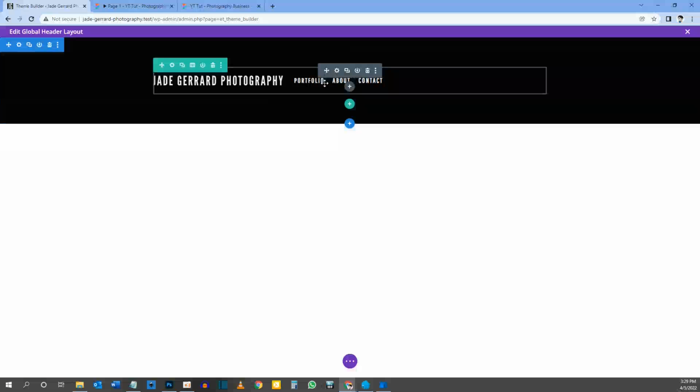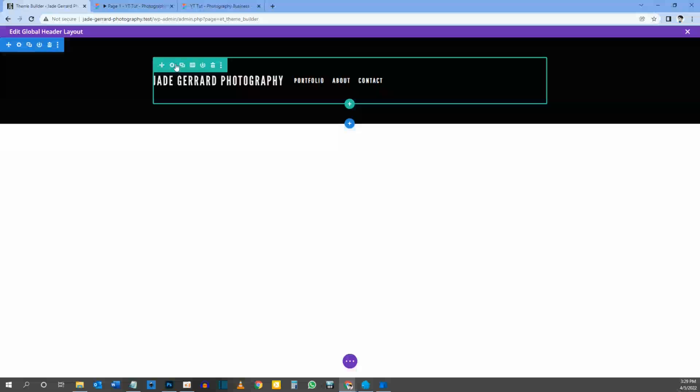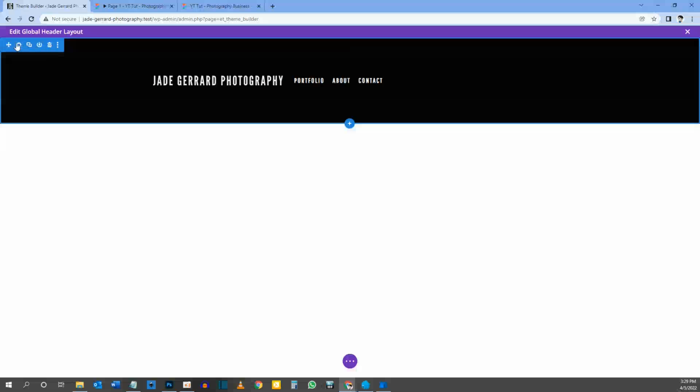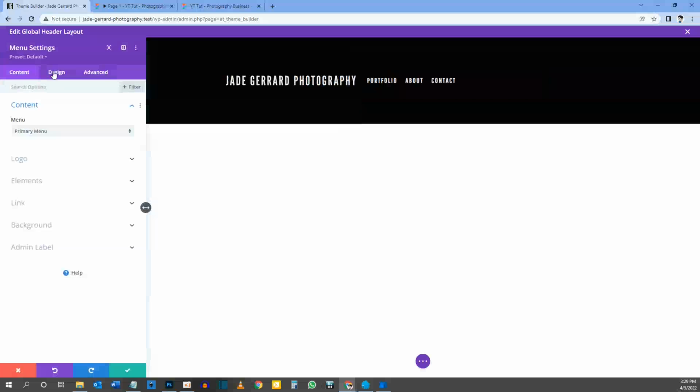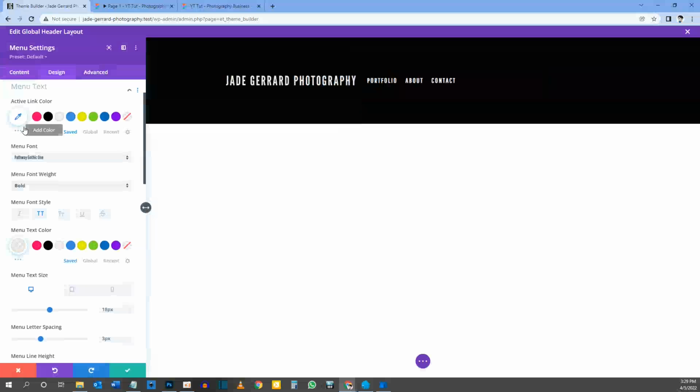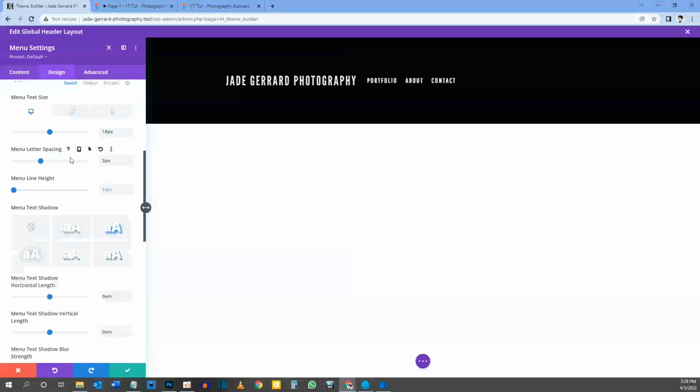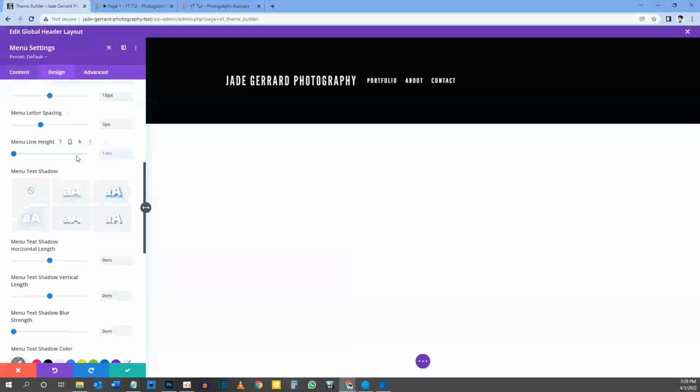Okay, let's go back, hover over this menu text, and we want to change the gray section. So that is this gray box. You'll see if we want to change the row, there's the green section settings. If we want to change the section, there's the section settings. So we want to change everything in the gray box. Let's click the gear icon there. Let's go back to design. Let's go to menu text, and then let's go down here to menu shadow.